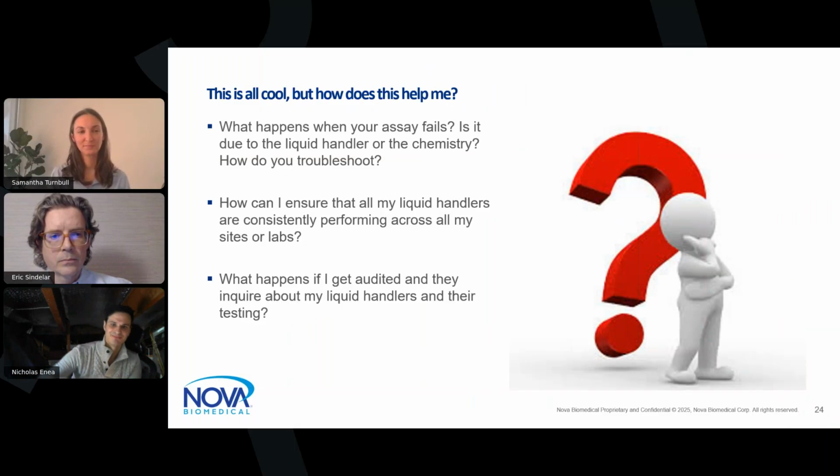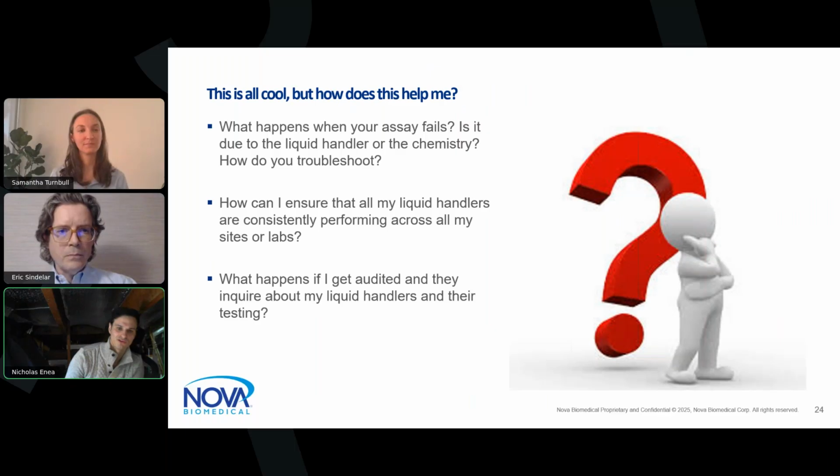And lastly, right, I think it all gets back down to it. This was all cool, what we did today. We talked about this, but really, I want you guys to always think about what happens if your assay fails. Go back to your volume verification processes, right? How do you ensure that your liquid handlers are consistent across sites or labs? That's why Eric's team is here. That's why he has over 80 apps people in the field. They're really here to help you, and we're really here to help you as well, establishing liquid handler types in all your different locations as well.